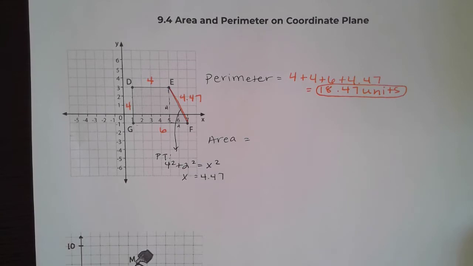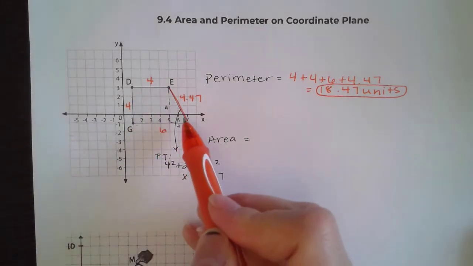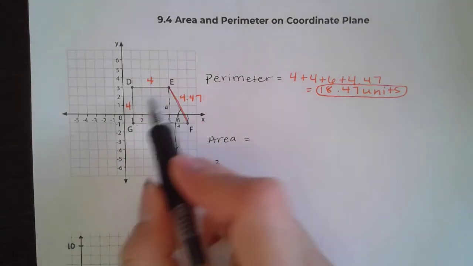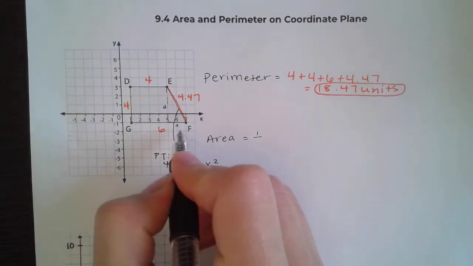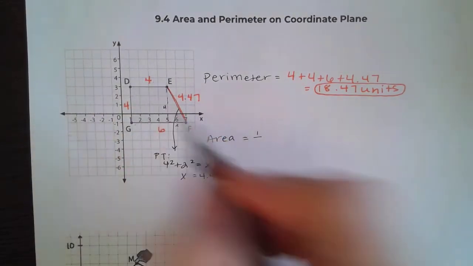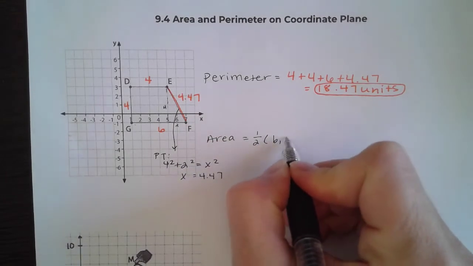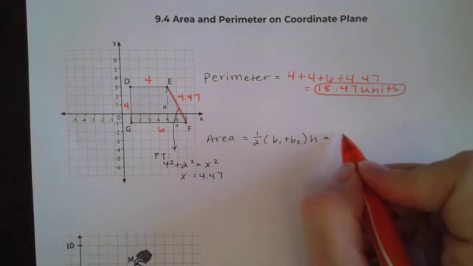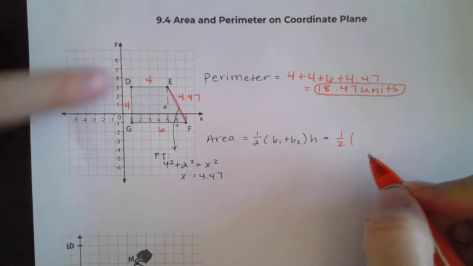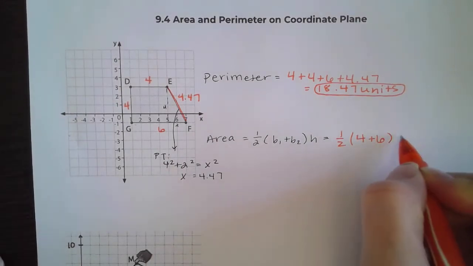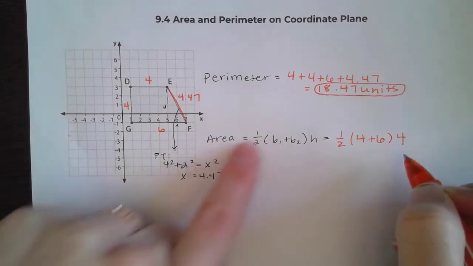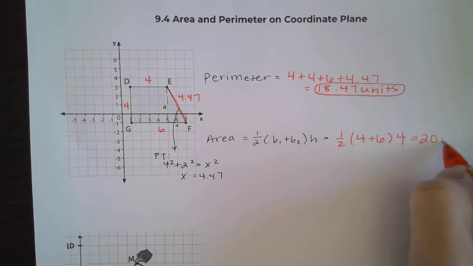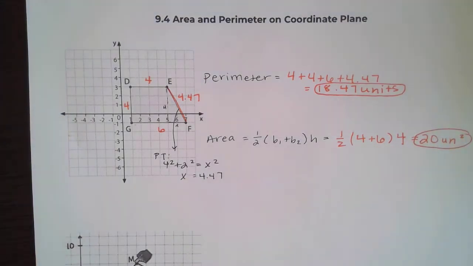The area, in this case, you could find the area of the square and find the area of the triangle, totally fine. You can use some composite figures. I'm going to use the area formula for a trapezoid, because I know it's a trapezoid. It has one set of parallel sides. The area is 1/2 base 1 plus base 2 times the height. Kind of plug in everything we know. The two bases are the two sides that are parallel, so that's 4 and 6, and then the height is given to us. So we could have done all the area without the Pythagorean theorem. Plug that all in your calculator, and you get 20 units squared, and squared because it's area.